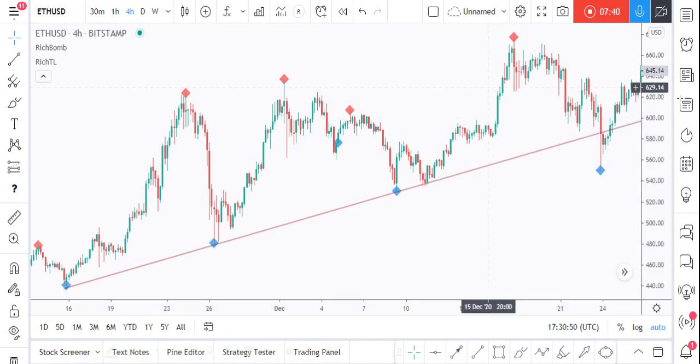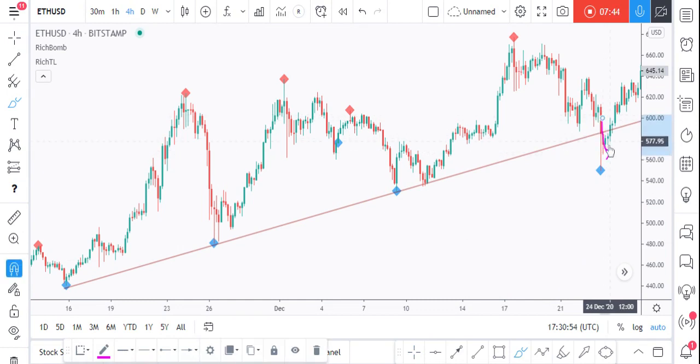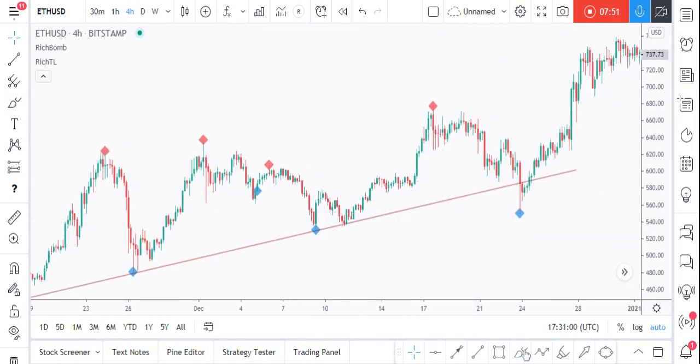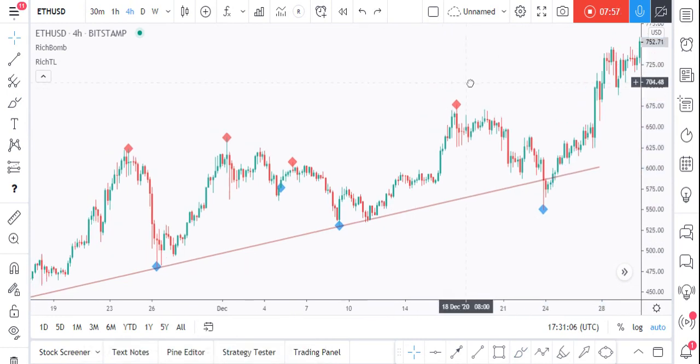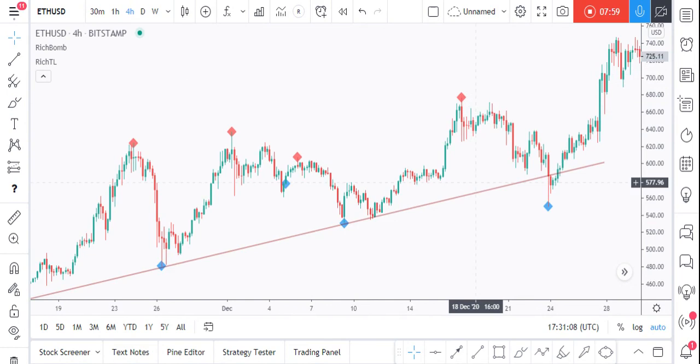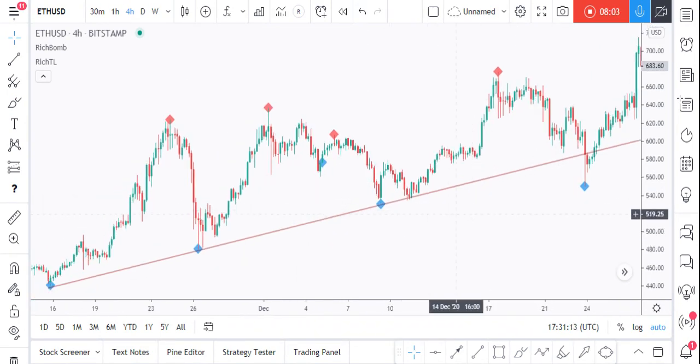Here we go. So we have a valid trend line, and many traders would have sold here as price already broke this one, even after this bearish candle close, right? And look what happened. Price continued and traded higher, right? Why? Because they are treating their trend lines as laser levels.